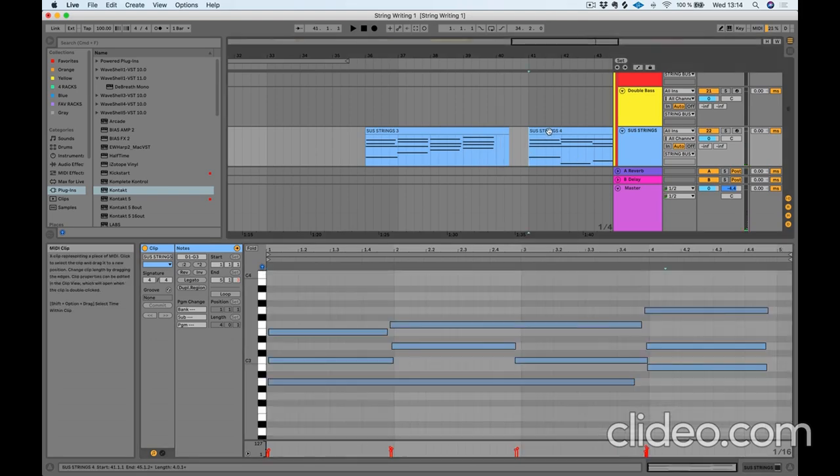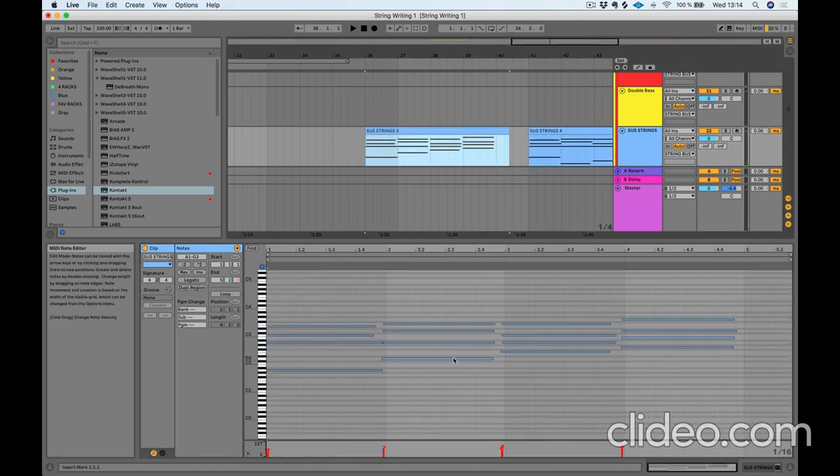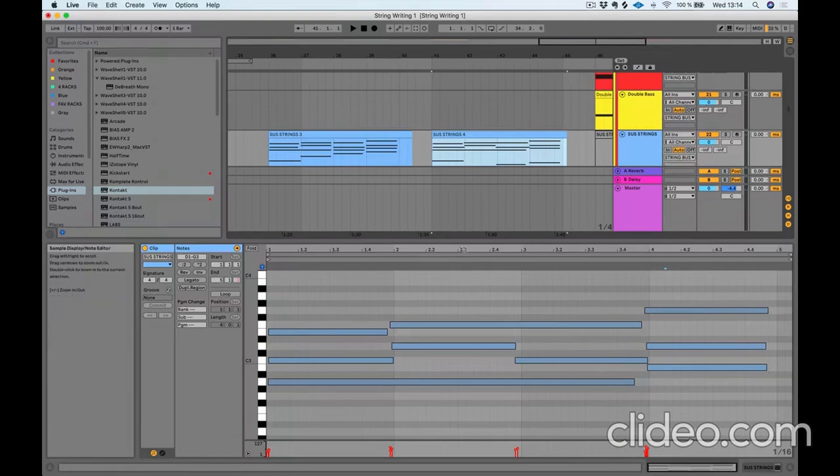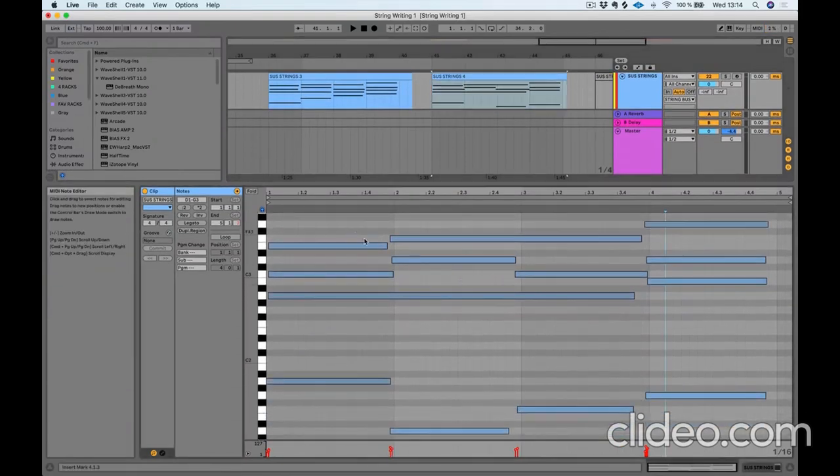Or you just work on it in the beginning. But this is the way, if you're not really sure how to use inversions, you can do it in root position and then take certain notes an octave down until they're quite close to each other. And here I've just done it from scratch and made sure that the voicing is going the closest way to the next chord.